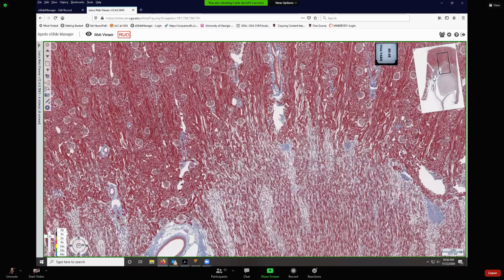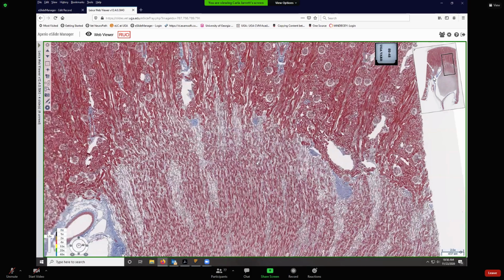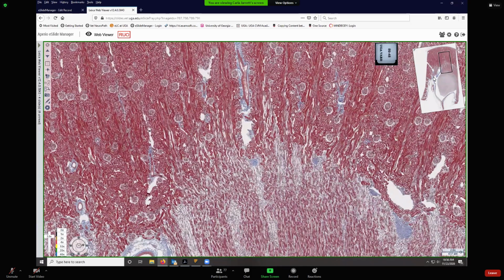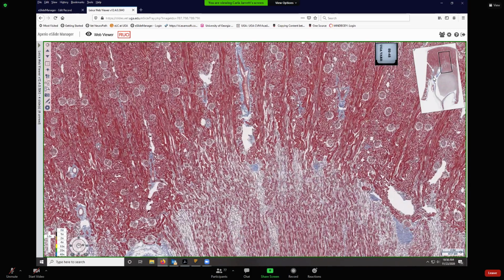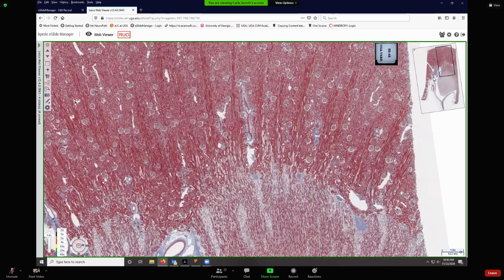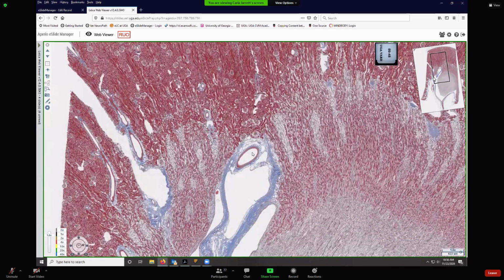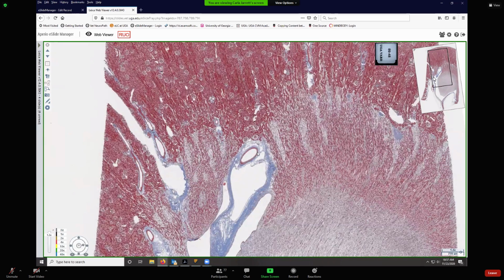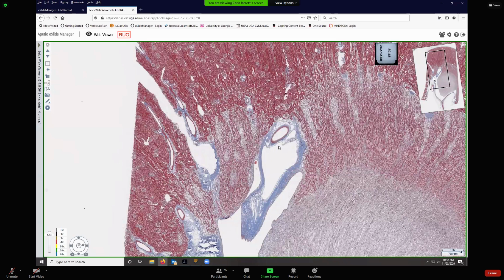This looks like an arcuate vein right here, and they arch this way at that cortical medullary junction, but what they give off is those interlobular arteries. And if you understand what a lobule is, then you'll understand that that's an interlobular artery and not an interlobar artery, which would be out here in between the lobes, because remember, in the embryo, all of us have lobes, and then varying amounts of fusion occur amongst the species. So in the carnivores, all their lobes fuse, but they still have those interlobar arteries. All right, so that was the interlobular artery.